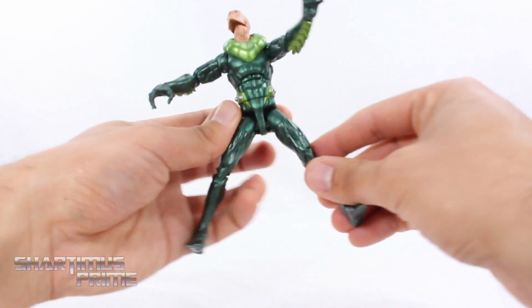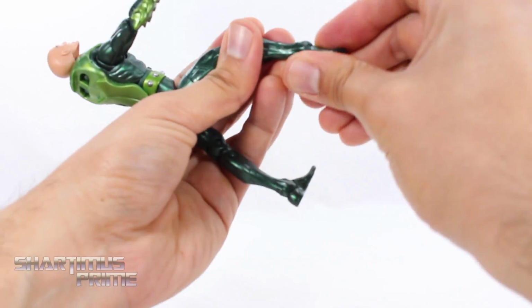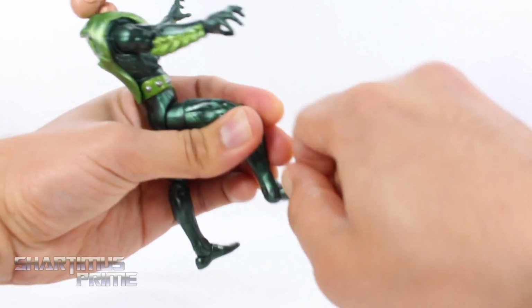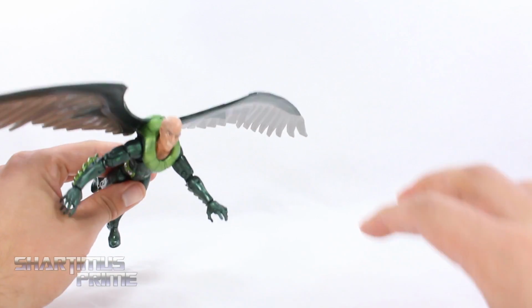Hip joints move outward that far. They will kick forward that much and back that much. Upper thigh cut, double jointed knees, ankles down, up, and of course he has an ankle pivot. I wish we did have articulated wings. That would have been kind of neat, right? But still, I like them.